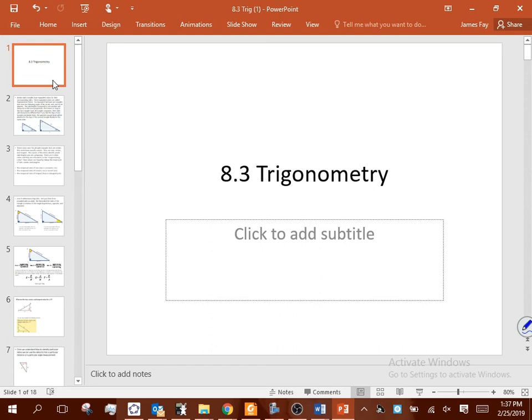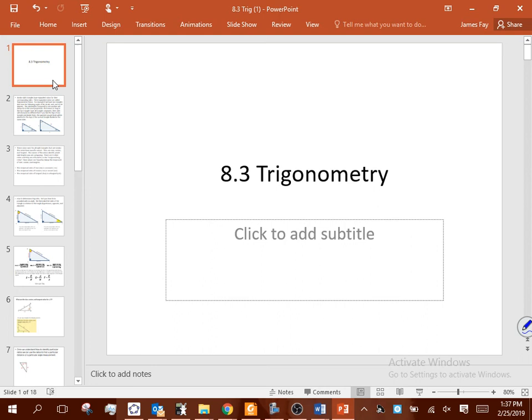But if I've got a 20, 70, 90, or a 10, 80, 90, or a 15, 75, 90, how do I address those triangles? Our calculators are programmed to do that, but I want to show you how they're programmed and where the information that they're getting comes from.